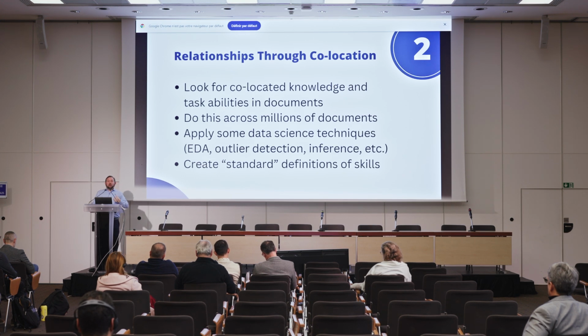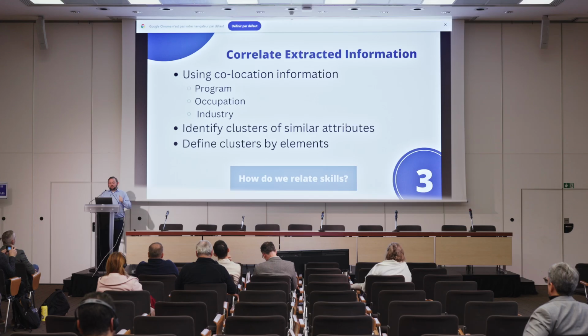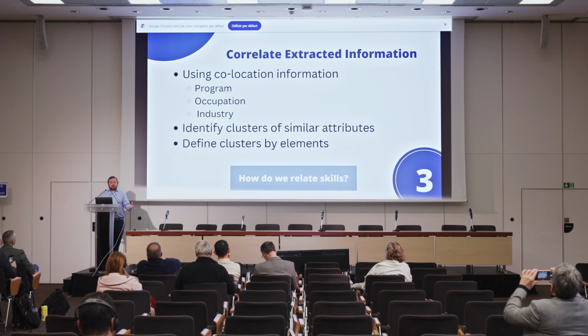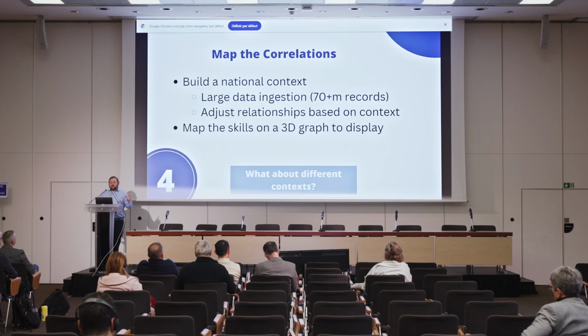So all these repeated observations of all this information gets us to a machine learning model. Essentially, it gives us the information on those relationships. That correlation is also informed by other data. So we're not just talking about within a document, we're talking about within a program. So that's a linkage layer. So if we talk about the actual data we work with, we have currently 15 different layers that we're analyzing, with more being added as we improve our data extraction process. To be able to say, not only here's the collocation, but here's the other descriptors of all this data. So we can actually build that relationship model not just on observation, but on real empirical data on top of it. And then finally, we map this.